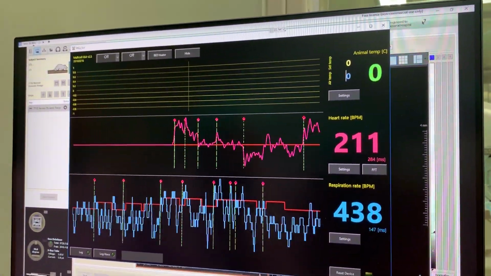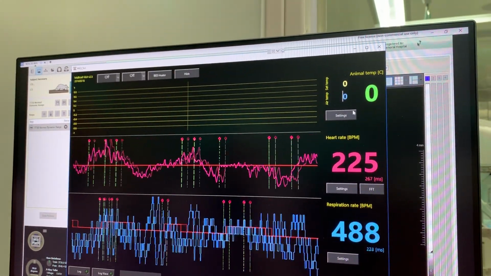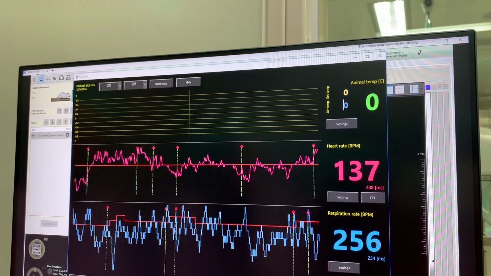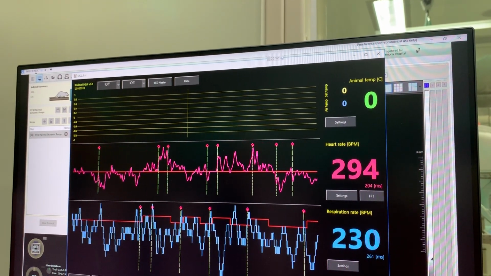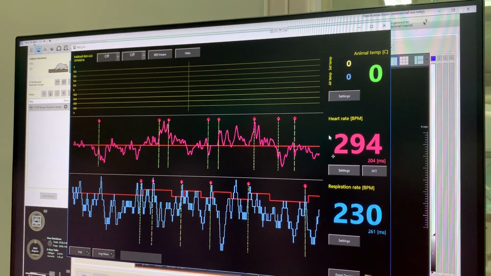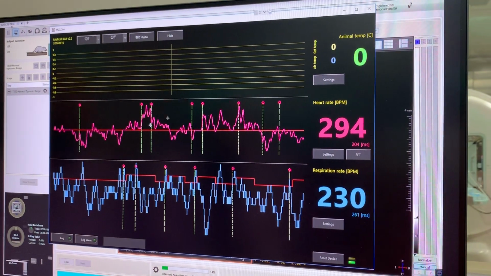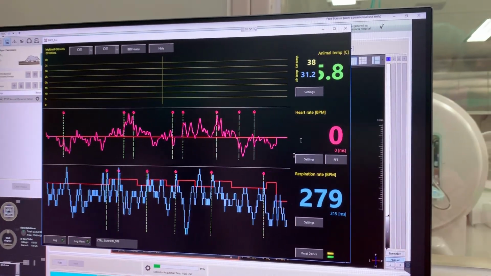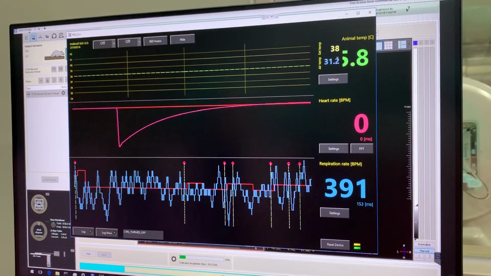So I will reset the device because we have to see something here. Sometimes it can happen that you don't even see any noise on these. So for the heart rate and the respiratory, yeah, it's back.